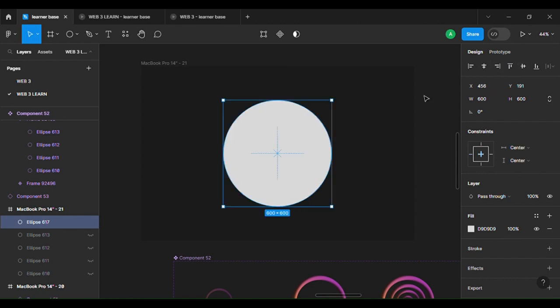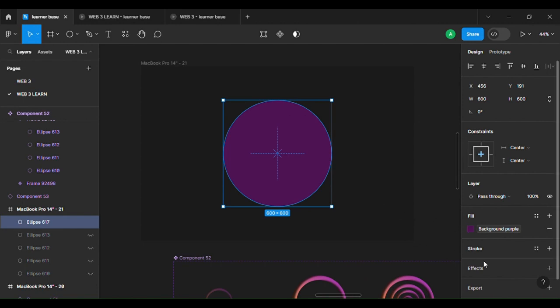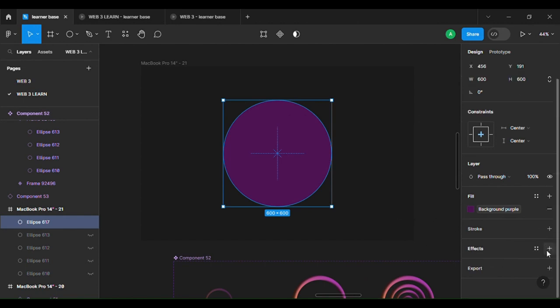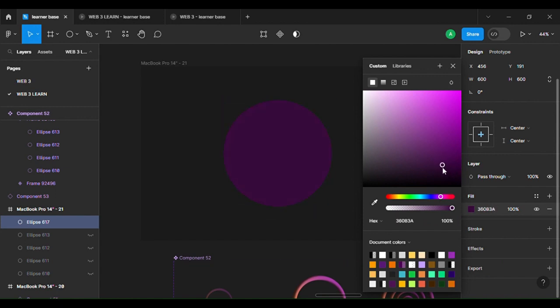Okay. Pardon my video quality though. Should have said this earlier, but pardon my video quality. So we're going to give it, I want it to be darker. So let's go a little bit darker. It's a little bit darker.